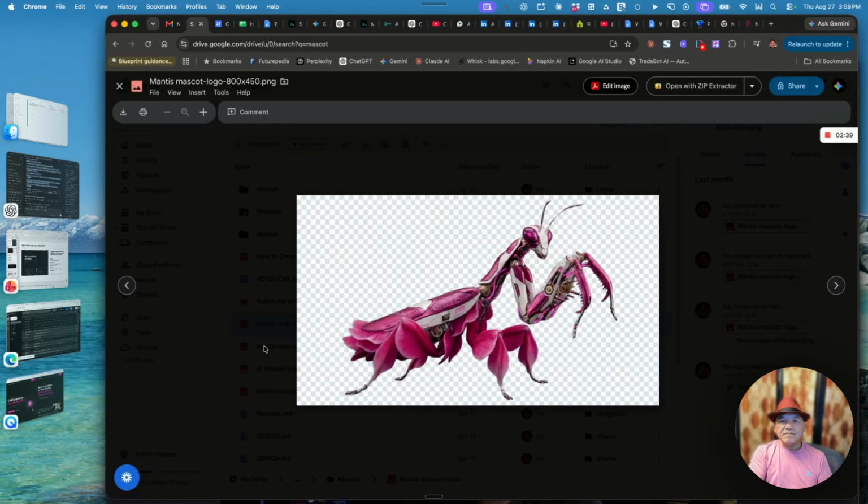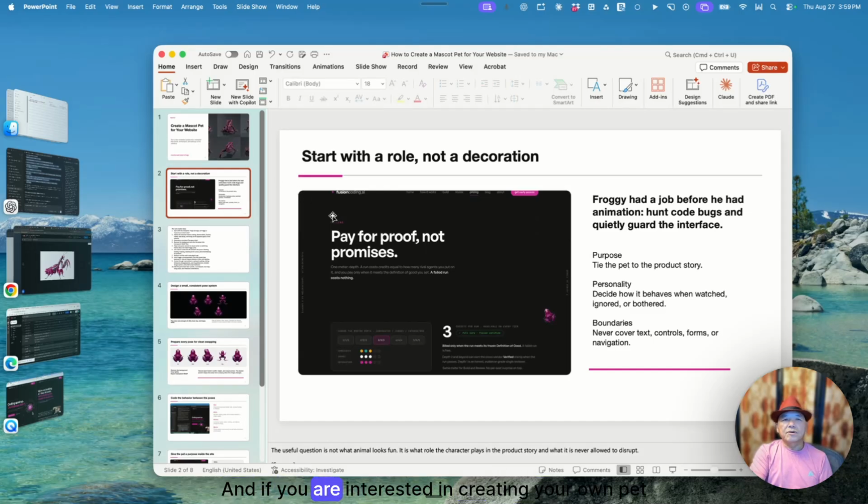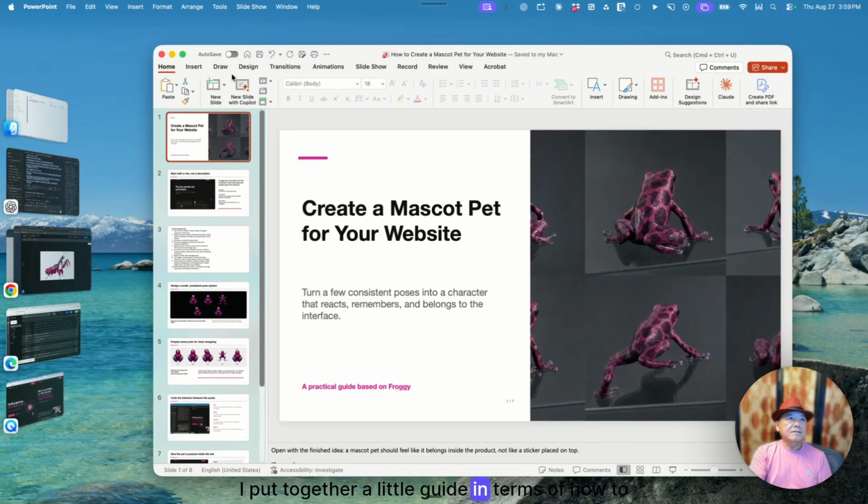So after thinking through a mascot for the website, I had to go through a little process, and I'll take you through it. If you are interested in creating your own pet mascot, I put together a little guide on how to do that.